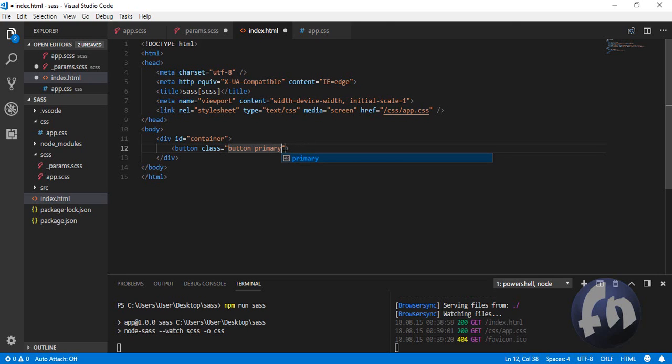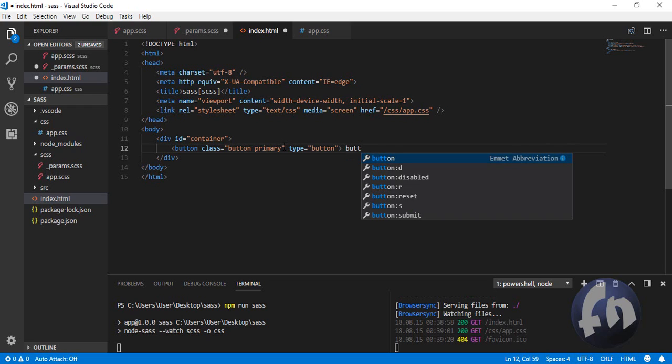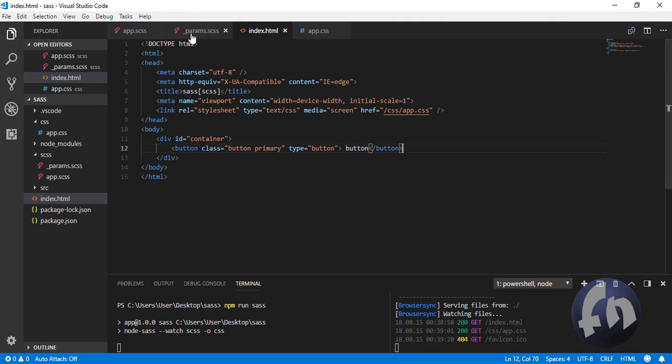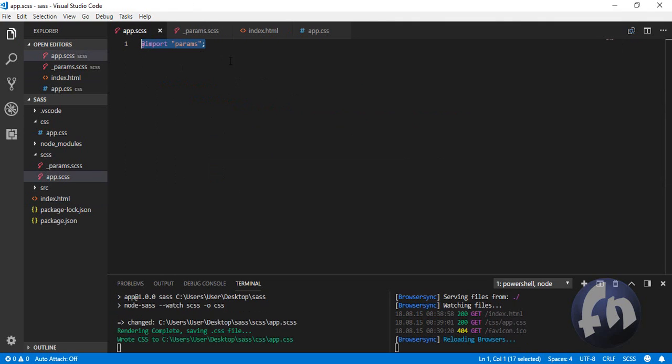The other classes I just created will be button, and I'll close the tag. So what I'll do, I'll just save my file, then come to my app.css.